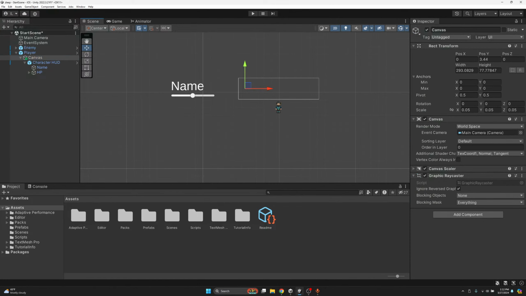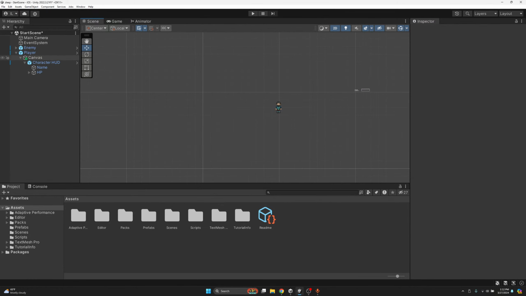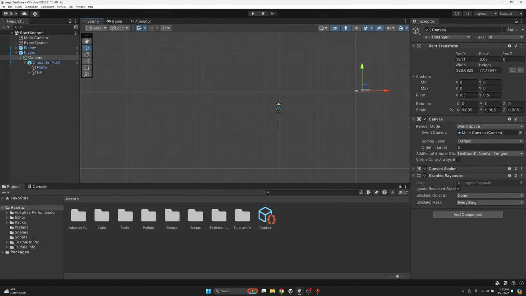We want to move this on top of you. Then we want to scale this down a little bit more. That's probably a little bit too much.